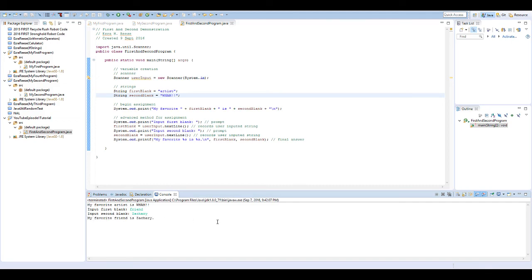And my favorite friend is Zachary. So when you actually look at it subjectively, it's pretty simple. It's hard to grasp at first, but I recommend just creating a class and trying it out. Just sort of putting lines together, doing system.print. And if you have bugs and errors, that's fine. The beauty of programming is learning how to fix it and getting through it. And when you do, it becomes so much easier to fix problems like that later on.